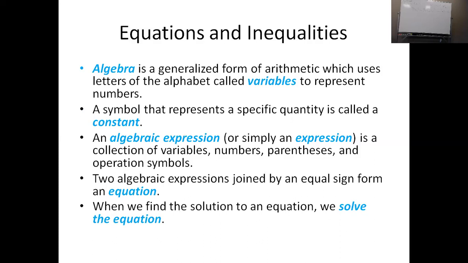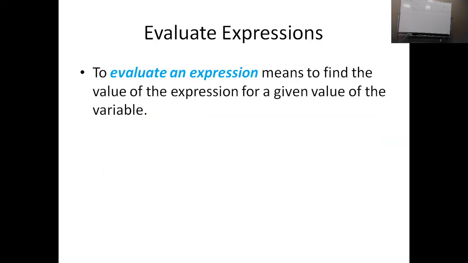Two algebraic expressions can join together by a sign of equation. And in an algebraic equation, basically we are trying to find the solution, the value for those variables which sets them to be true. What do I mean? We evaluate an expression, meaning we want to find the values for those variables that make that expression true.